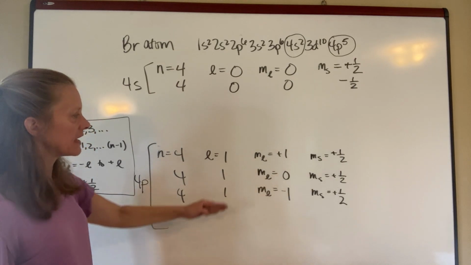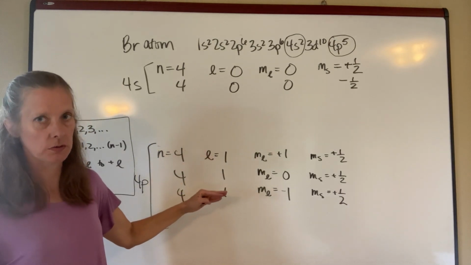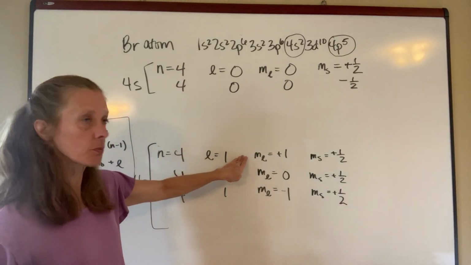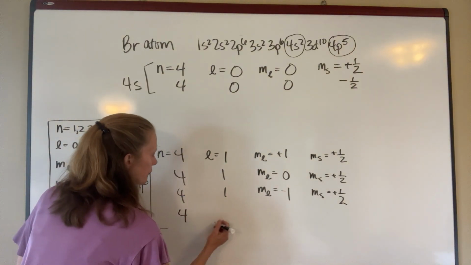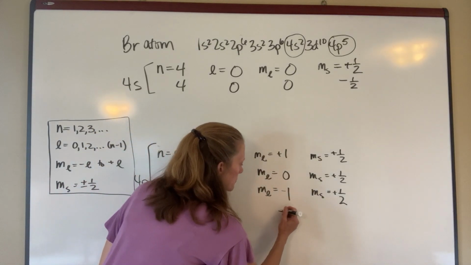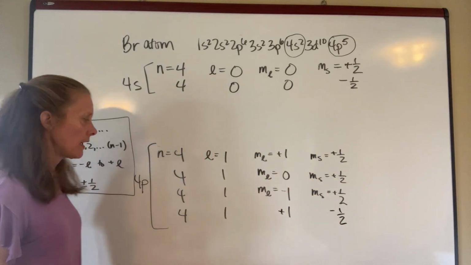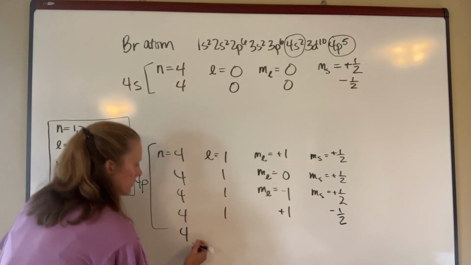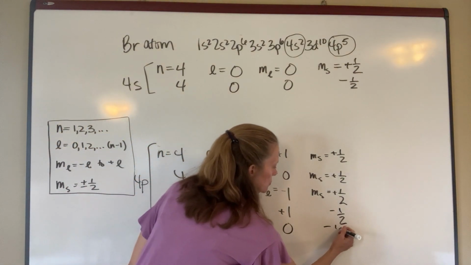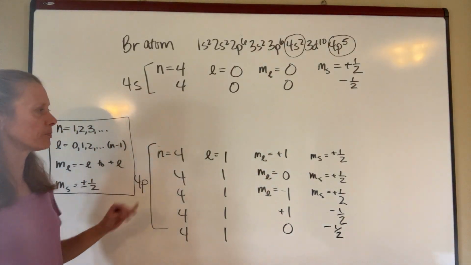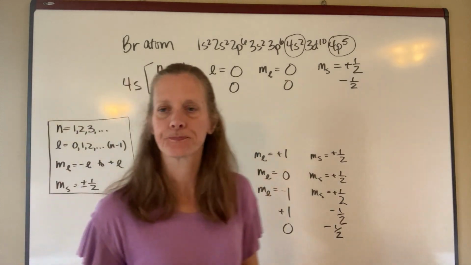Because each orientation of my p orbital has 1 electron, now I'm going to go in and start filling the second one. Again, by convention, I usually start with the most positive value of m sub L. So my next electron is going to have n equal to 4, L equal to 1, m sub L equal to positive 1, and now my spin is a negative 1/2. And then my 5th electron is going to be n equal 4, L equal 1, m sub L equals 0, and now this is going to be a negative 1/2. Okay, so these are the p's. So 4s2 and 4p5.